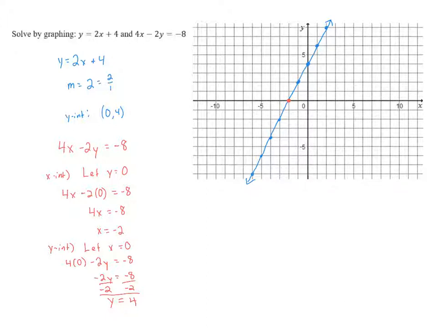So our y-intercept is positive 4, and if we look on the y-axis and put that there, we can see that it's the same y-intercept as the other line has. These lines have the same x and y intercepts, and so it's actually going to be the same line. Both of these equations end up giving us lines that are right on top of each other. They are the same line.